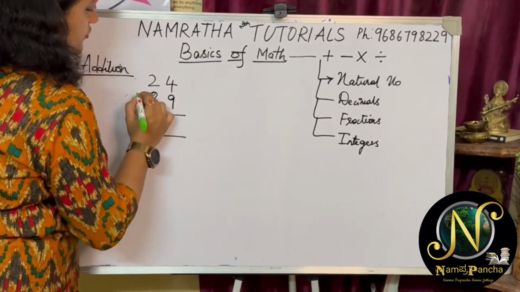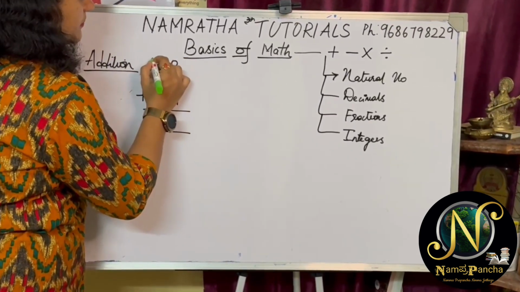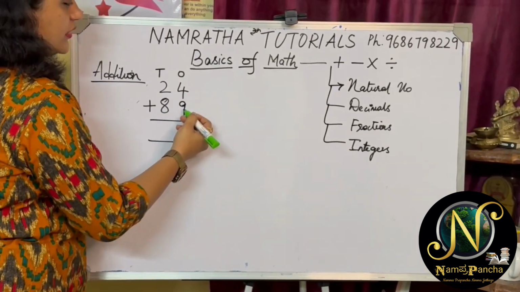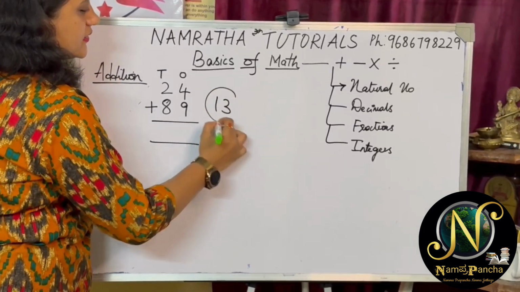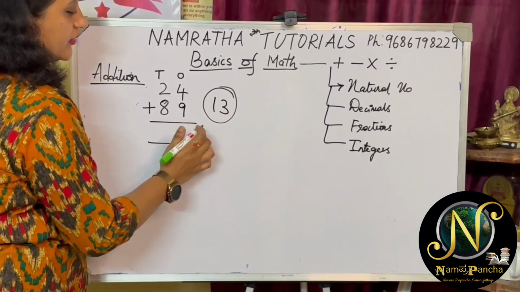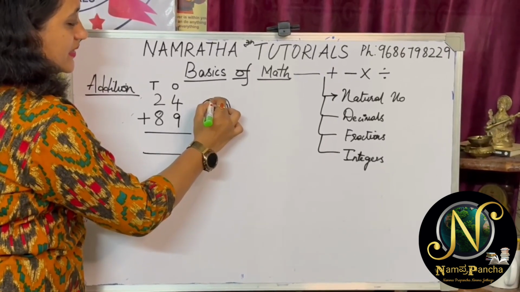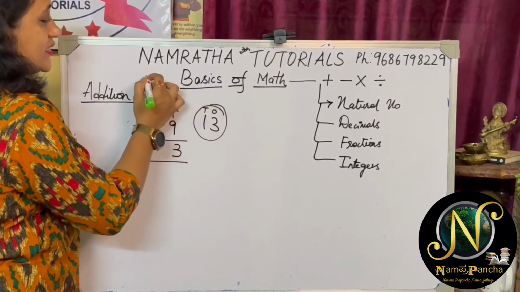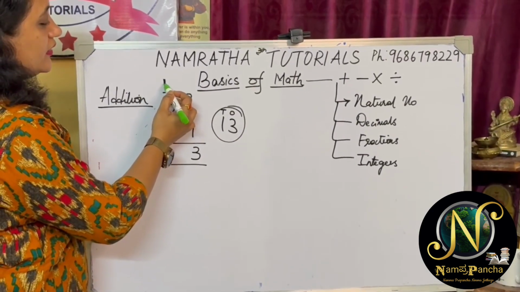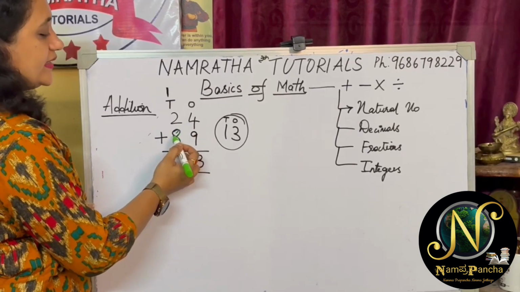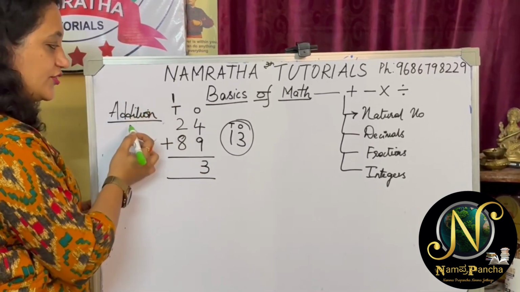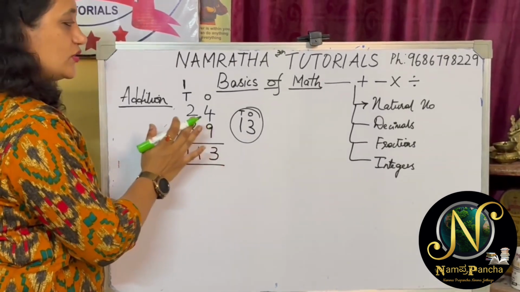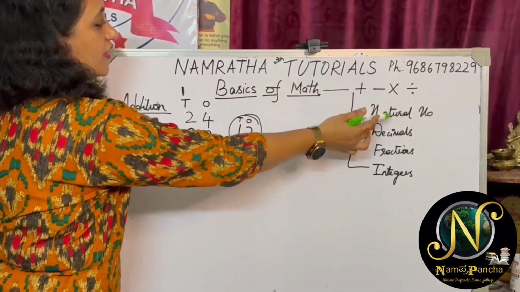So when we are adding these two numbers, first we should start with the ones place, then go to the tens place. In the ones place, there is 4 and 9. When we add 4 and 9, we get 13. But since it is a double digit number, we can't place the complete number here. Whatever is in the ones place, we will write here, and whatever is in the tens place, we have to carry 1 here. Then 1 plus 2 is 3, 3 plus 8 is 11. Since we don't have any digit in the hundreds place, we will write both the numbers here. So the sum is 113. So this is the performance of addition on natural numbers.